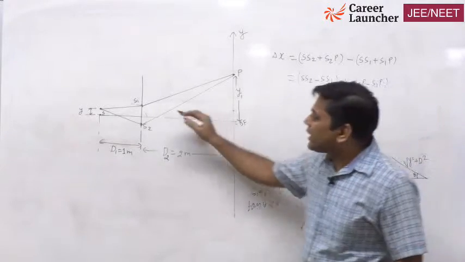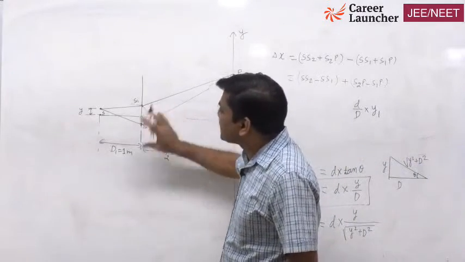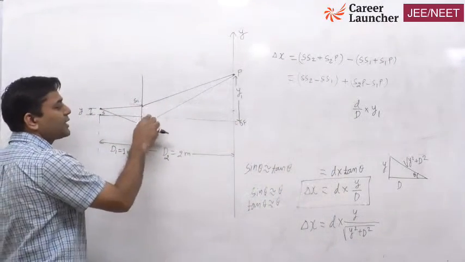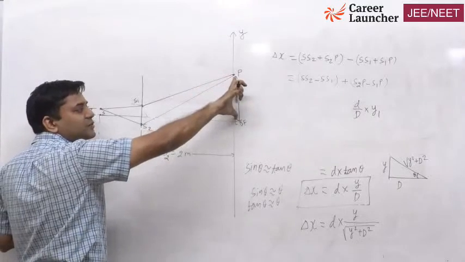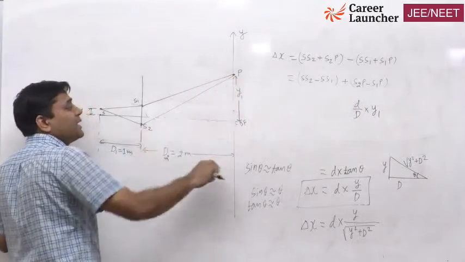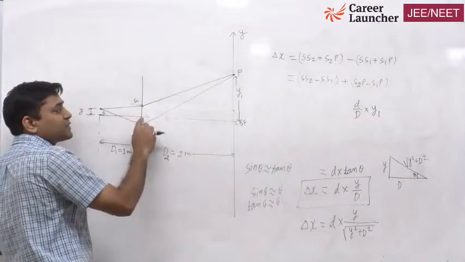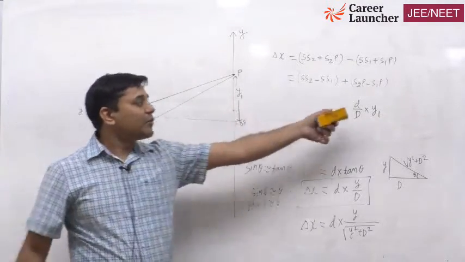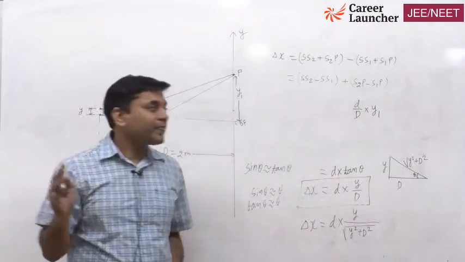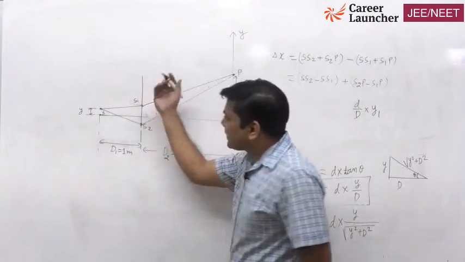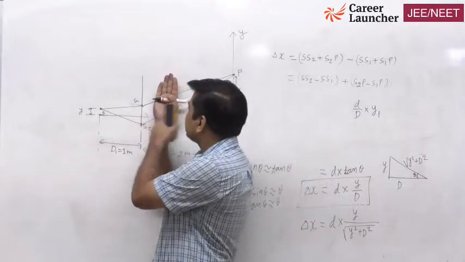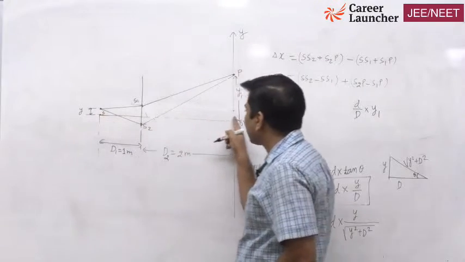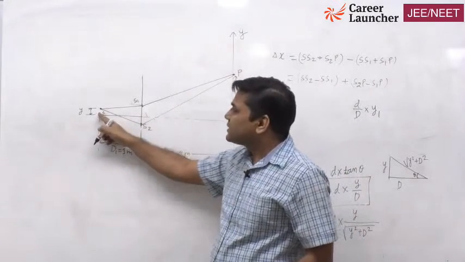So no need to draw a line like this and then calculate the path difference, angle and everything. Forget about that. Directly you can say like this, the path difference will be, if I know this point is at height y1, and I want to calculate S2P minus S1P, I will directly use this formula, d by d into y1, because I have already given you the proof. Similarly, if you look at this point here, the half part here is the same as this part, just a mirror image you can say. Now this height is y from the central bright fringe, like this is at height y1, this height is y.